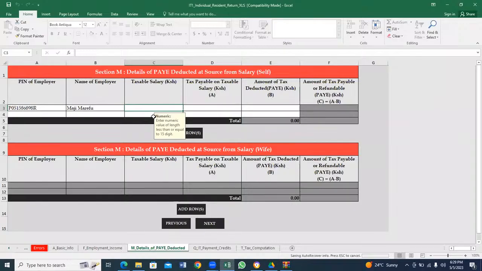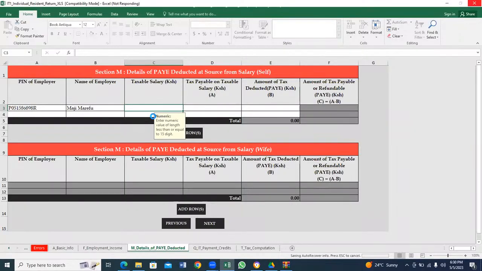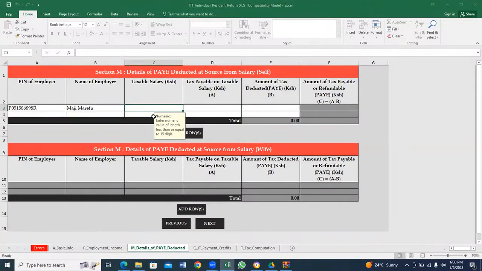What you are lessing is column F. Thank you, Winfred Mwangi. What you are lessing is column F. Do you agree with that statement? Do you see what I'm trying to say? Are you interacting with the P9 form? I hope you are interacting with the P9 form. You can see what I'm trying to say.